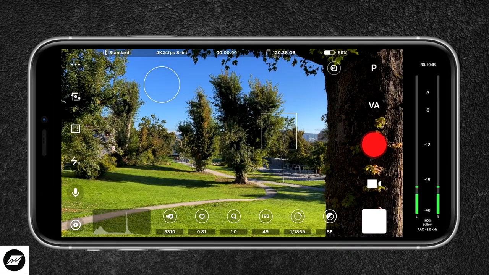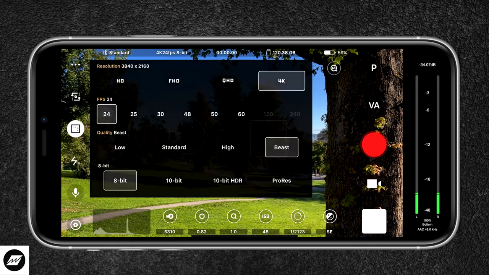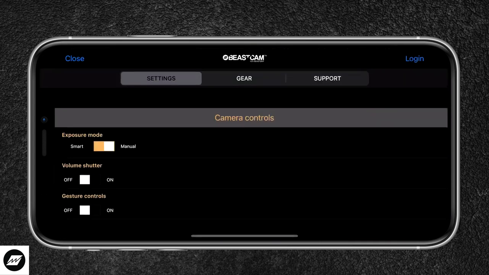This is probably the most affordable camera app on the market for iPhone users. Now, the interface does look busier compared to the ProTake app, but you have all the basic controls you need laid out around the screen. And once you get to know where and what each setting does, you'll quickly get the hang of it.